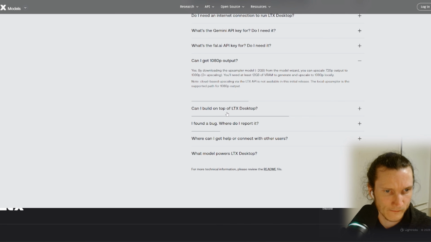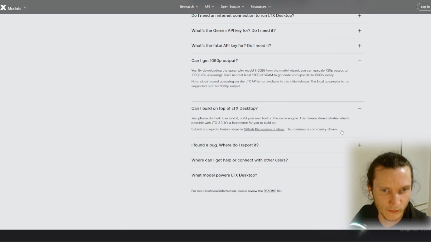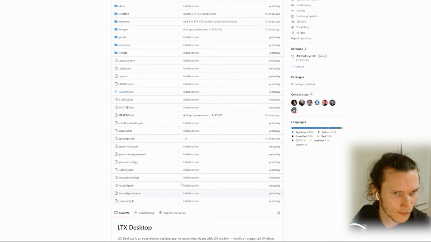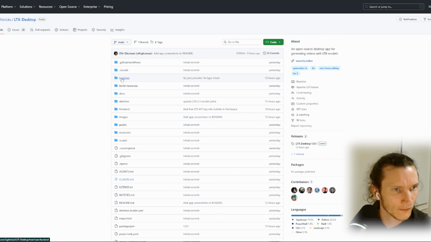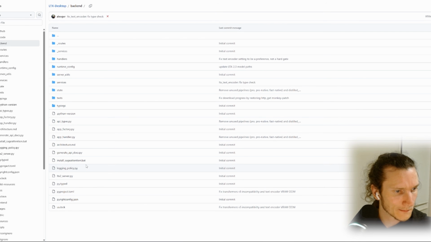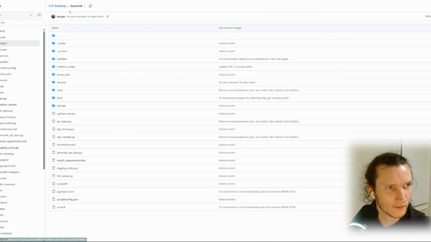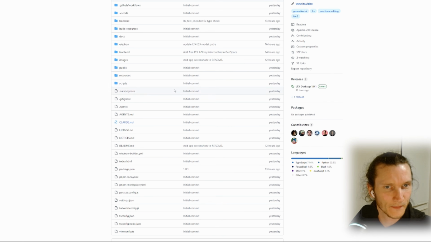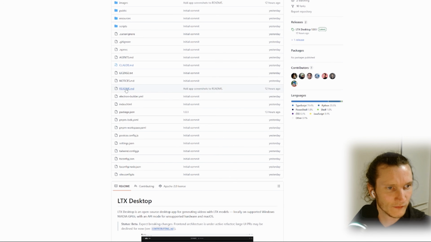Obviously, yeah, you can build on top of it, which is really cool. Built it with VS Code. Yeah, honestly, it's pretty crazy how all of this was probably vibe coded to a certain extent. Just cool. Very, very cool.